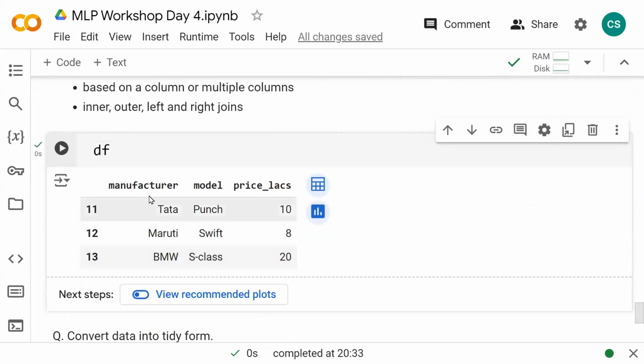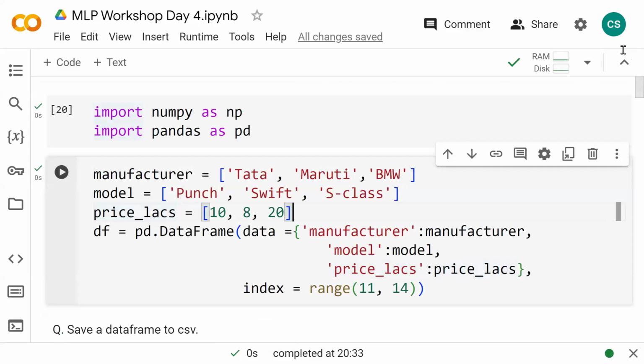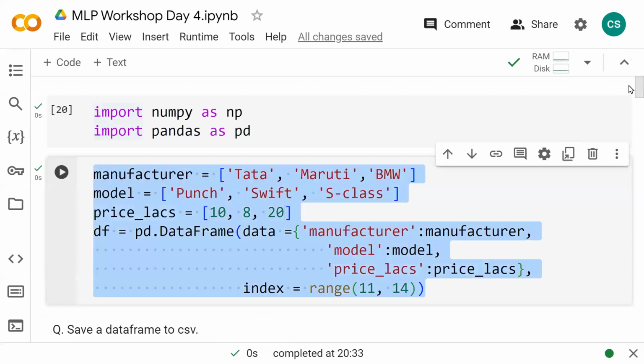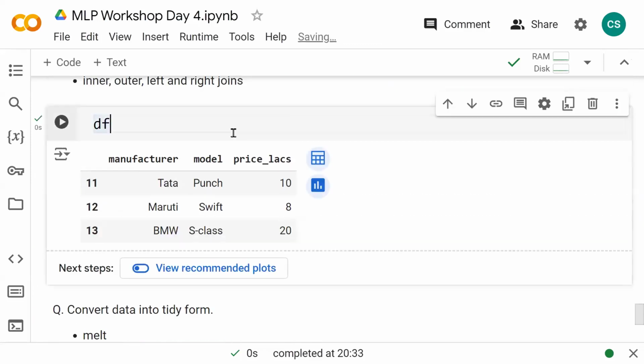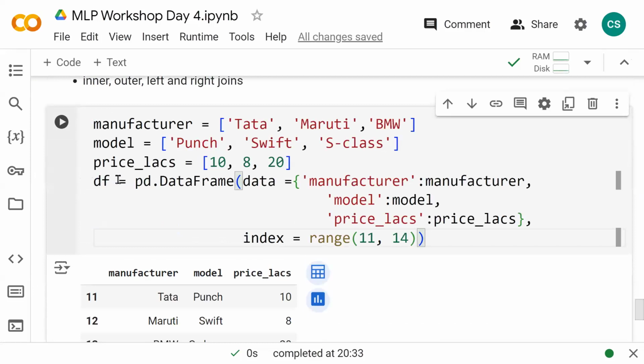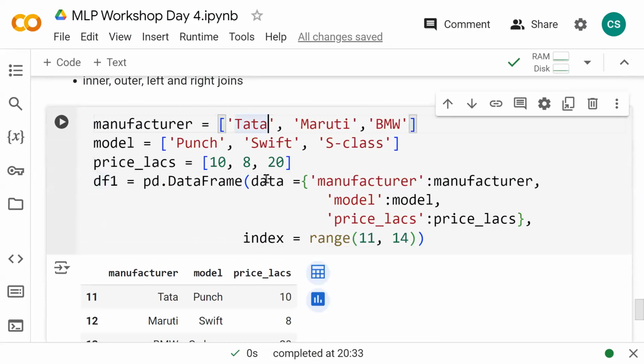Let's say you want to create another data frame. Let's create DF1, and instead of Tata, the manufacturers are the same. Tata, let's say write Indigo, Indica. Maruti has Brezza also. BMW, let's write Plus.